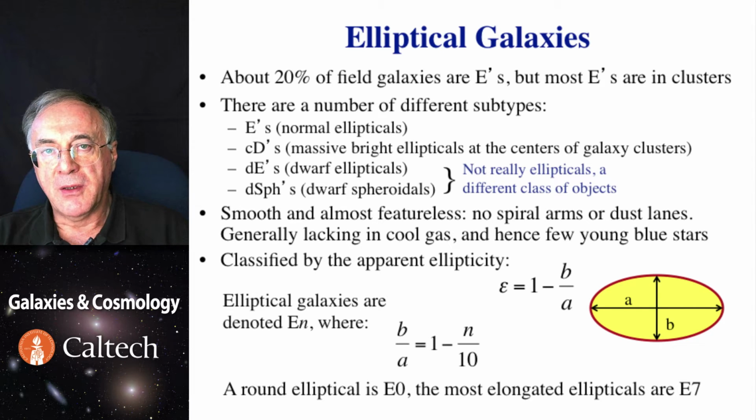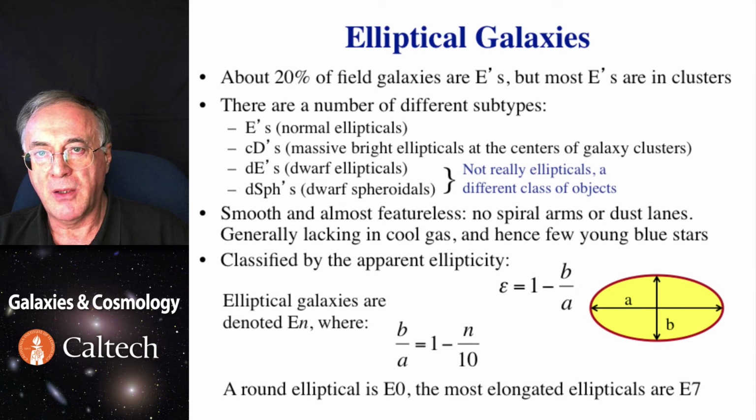One of the Hubble criteria for calling something an elliptical galaxy is that they have a smooth appearance, meaning no spiral arms, no dust lanes obscuring them, and no star formation. Turns out, actually, elliptical galaxies have all of that. They have a lot of gas, except that gas tends to be X-ray gas. They sometimes have dust lanes from spiral galaxies they gobbled up, and sometimes they have a little bit of star formation too. So Hubble subtyped them according to the apparent ellipticity, E0s being the round ones, E7 being the most elongated he could see. Now we think that E7s actually contain disks, but without star formation.